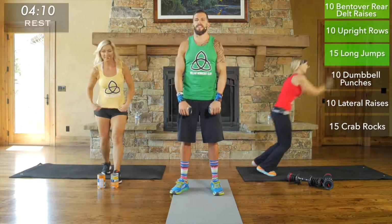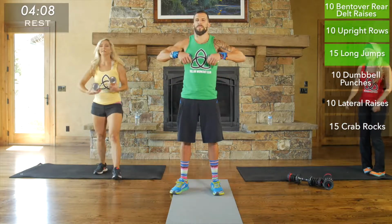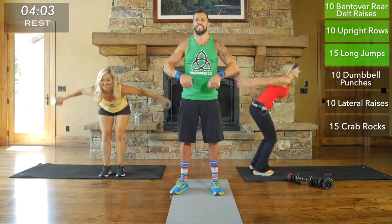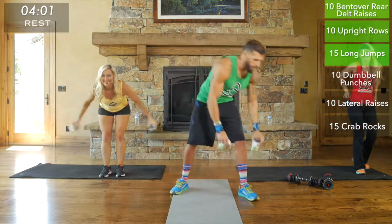Those get my heart rate up big time. I'm just waiting for you guys to run into each other back there. What was I thinking wearing my hair down? I say that every time I wear my hair down. All right.